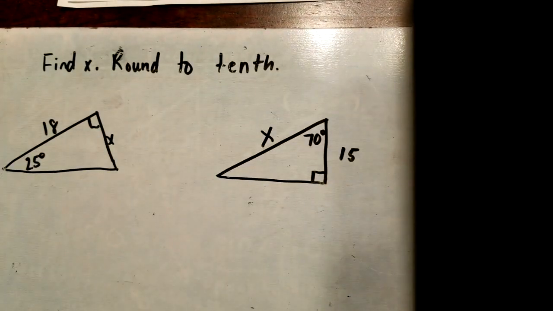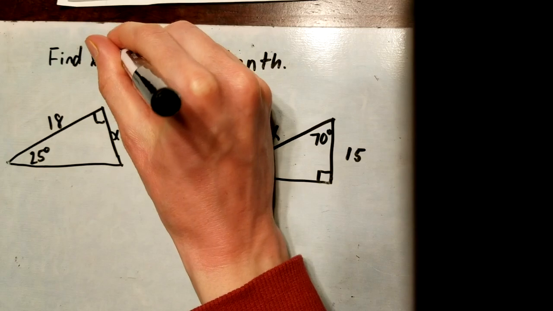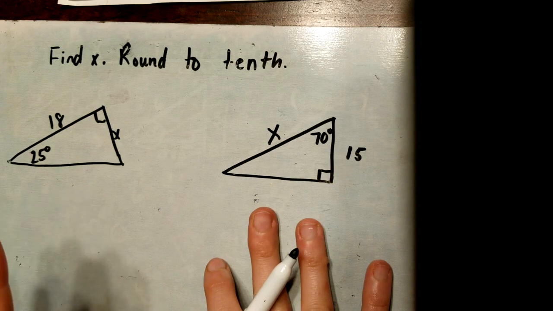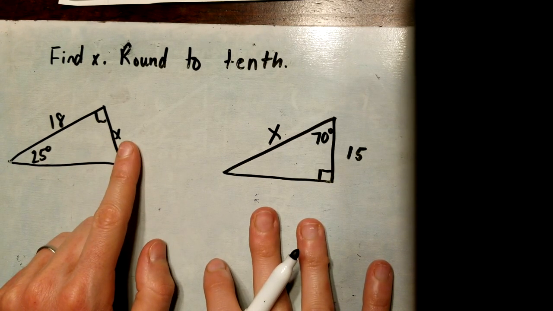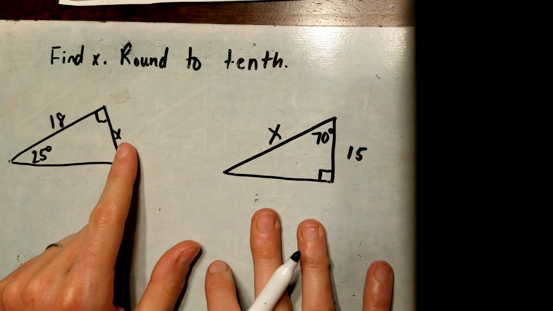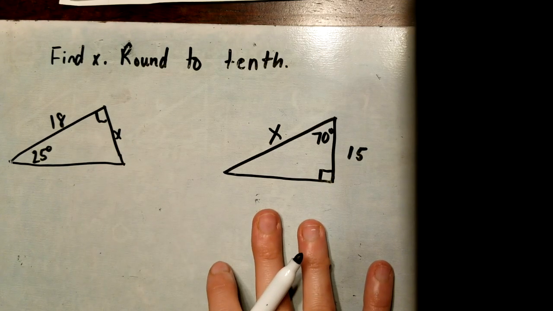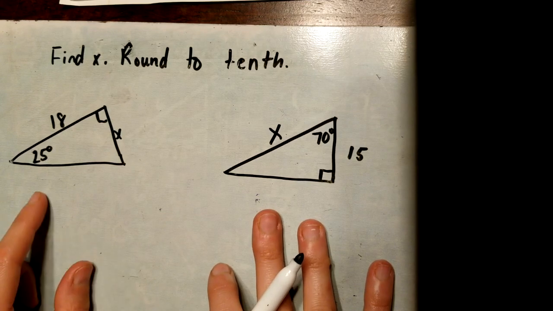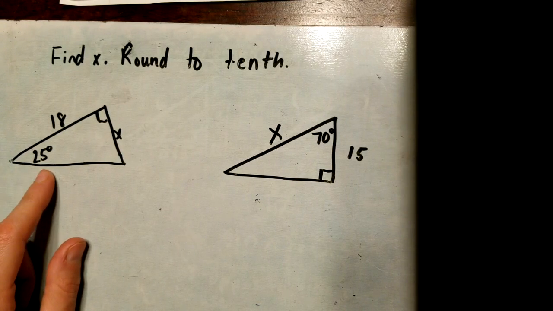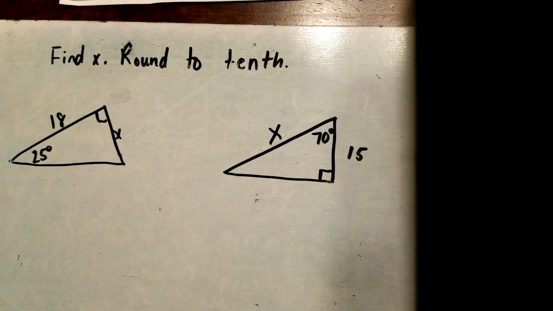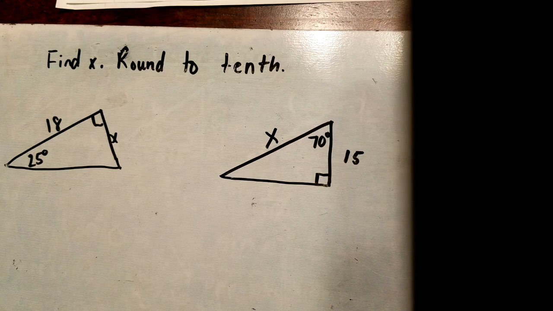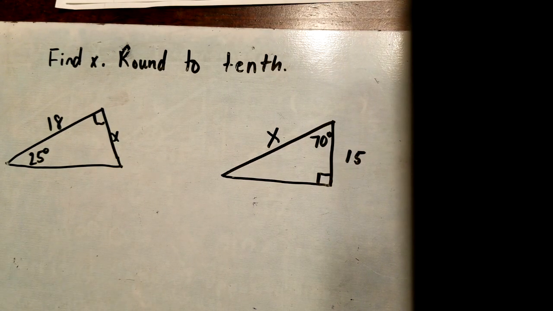So let's look at some problems then, trying to be a little more on top of things with the pictures drawn already. So I can find a side of a right triangle if I know one angle and one other side. I can figure out this side. So one thing that's going to be important is we're going to want to label the sides with respect to the angle we're given. And by labeling the sides, I'm talking about labeling the opposite side, the adjacent side, and the hypotenuse. And like I said, if you can label those three sides, you can really do all of this trig stuff.